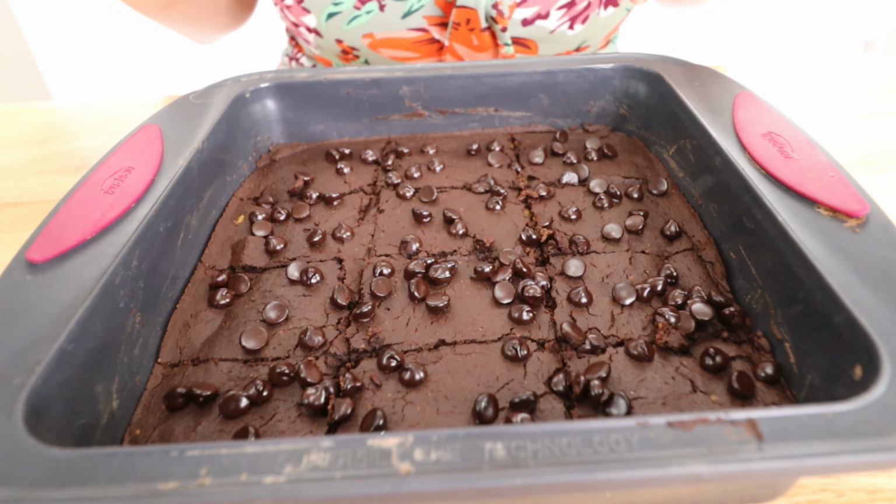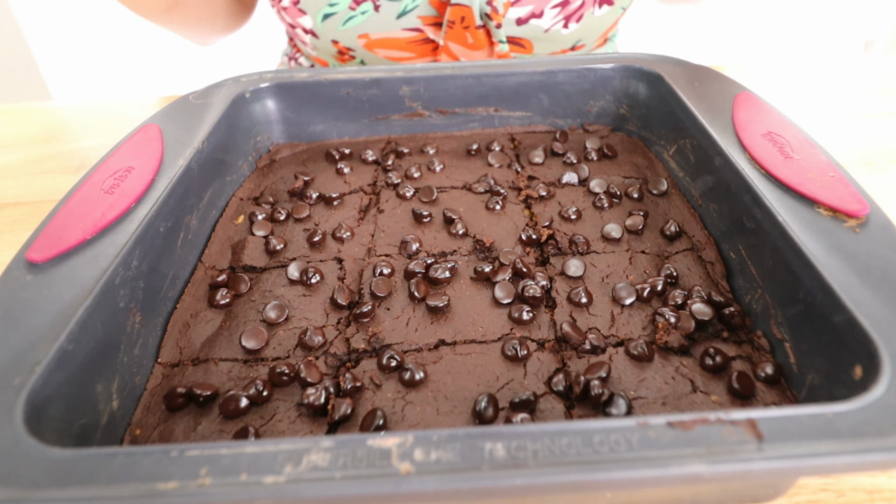But I have 3 sections, okay? And these are gonna be my servings, okay? So you should have 12. So you want 12 servings, and it's a good size serving. So I'm gonna go ahead and take these out. We're gonna put it on a plate, and we're gonna top it off with our last topping.